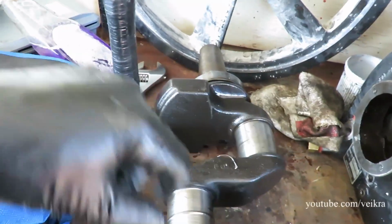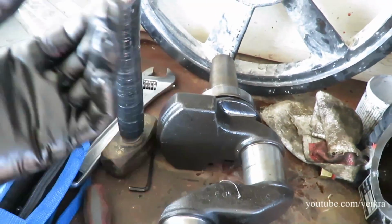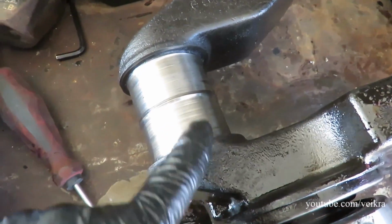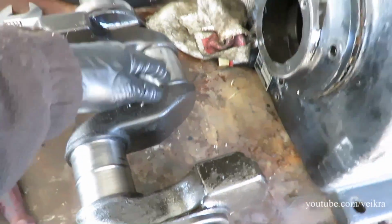You have a bronze sleeve or whatever metal they use, aluminum sometimes. But I thought that was the source of the knock. But the knock is way worse than that because this wore out. So this is a good journal. Two pistons fit on there, a big and a small one.